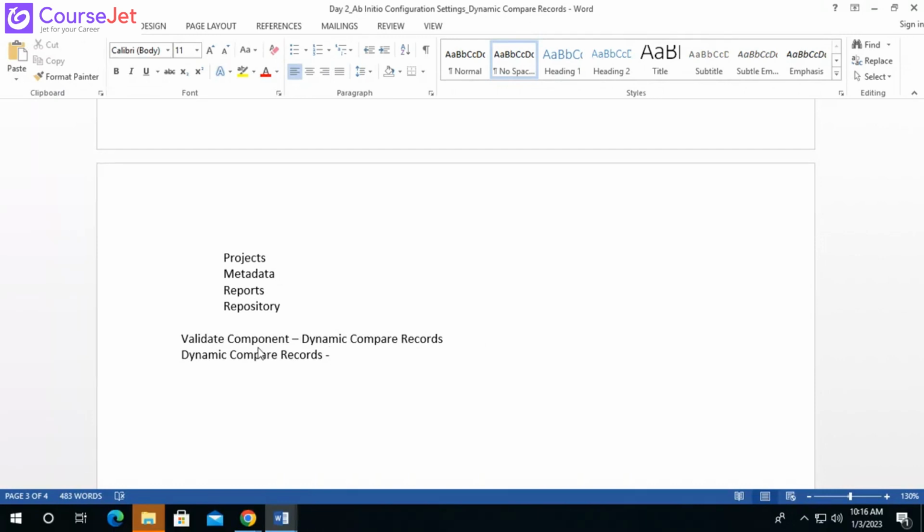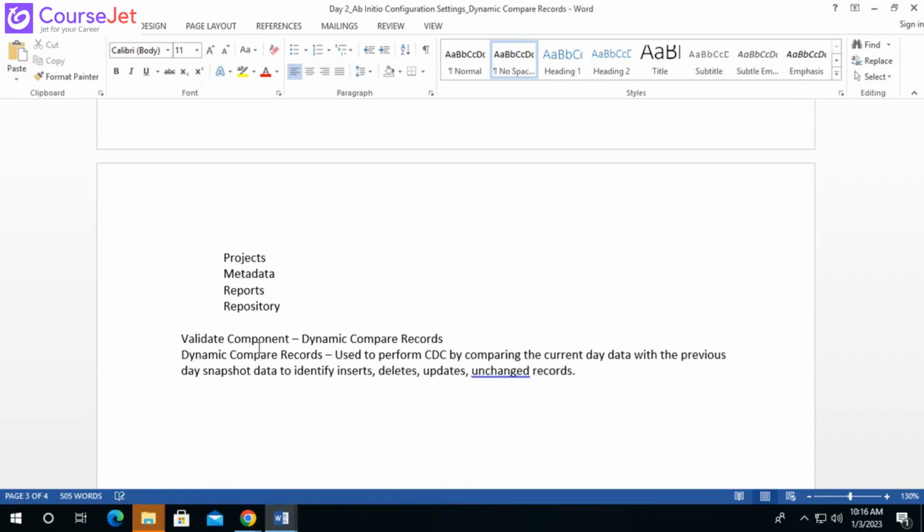So this is mainly used to perform CDC, change data capture, by comparing the current day data with the previous day snapshot data to identify inserts, deletes, updates, and unchanged records.